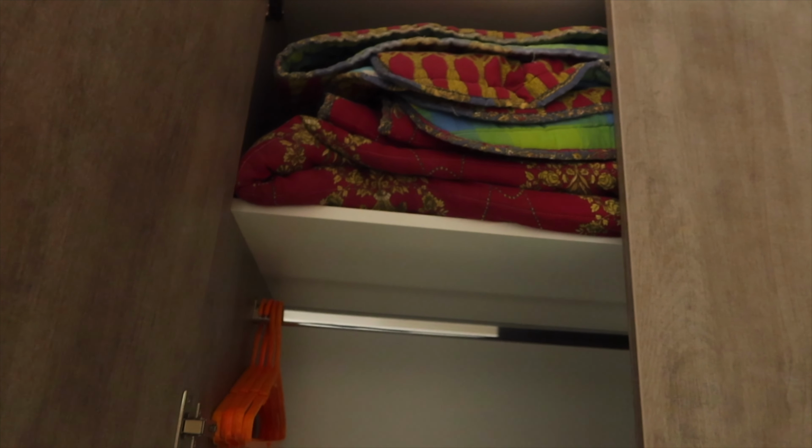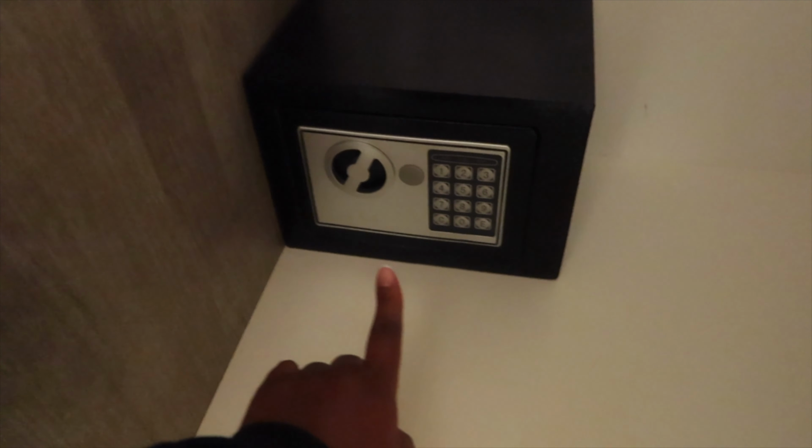I guess if I get cold, there's a bedspread, which I think is really cute for somebody like myself that does kind of get, what's my camera doing? Right, if I get cold, I can just use that if I wanted to. Got a safety box here, and that's lovely. They've left instructions on how to use it and spare towels as well. I believe I saw towels. Yep, there's some on my bed.